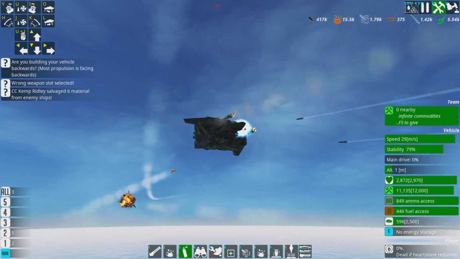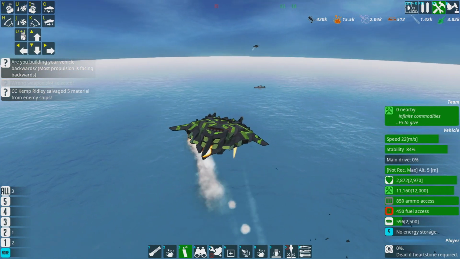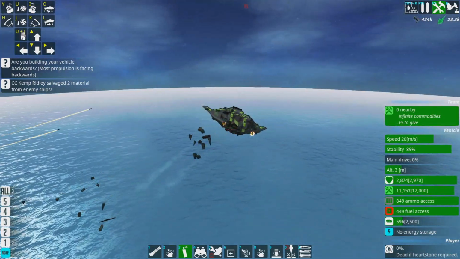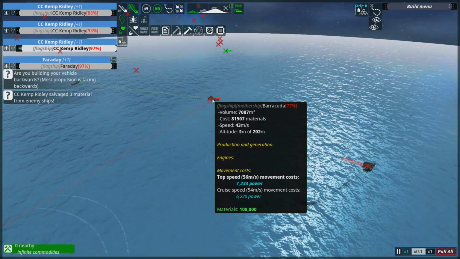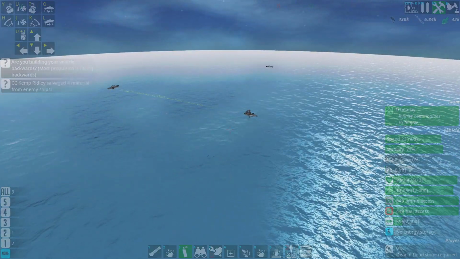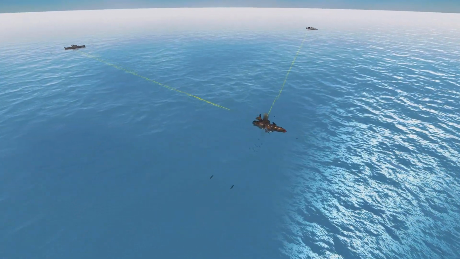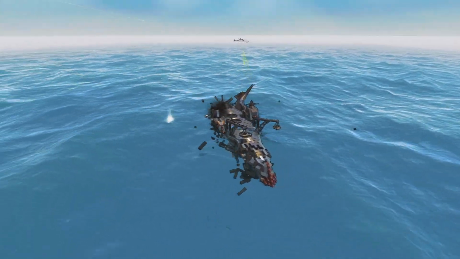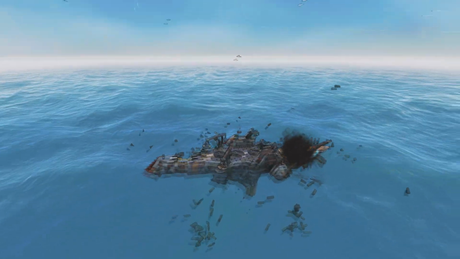Wow, this guy is actually getting bodied by both a Kemp Ridley and our new Faraday friend. Oh, hey, look at that! You brought down the Barracuda, you magnificent little bastards. Hooray for the Kemp Ridley. And I'd like to... Okay, it is kind of a canoe, I'm going to admit. Anyway, so that's basically it for this update.